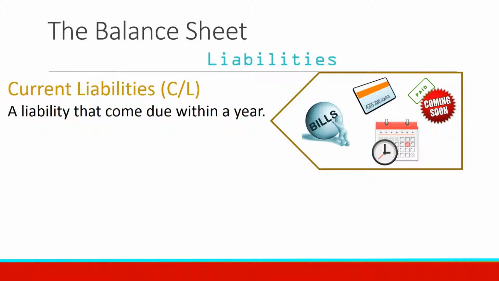We've now looked at a number of different types of liabilities, all of which are current, meaning that they will come due or need to be paid off within the next 12 months. Current liabilities are often called for short, C/L. In this group, just to recap, it includes accounts payable, accrued expenses, short-term debt, and unearned revenue.